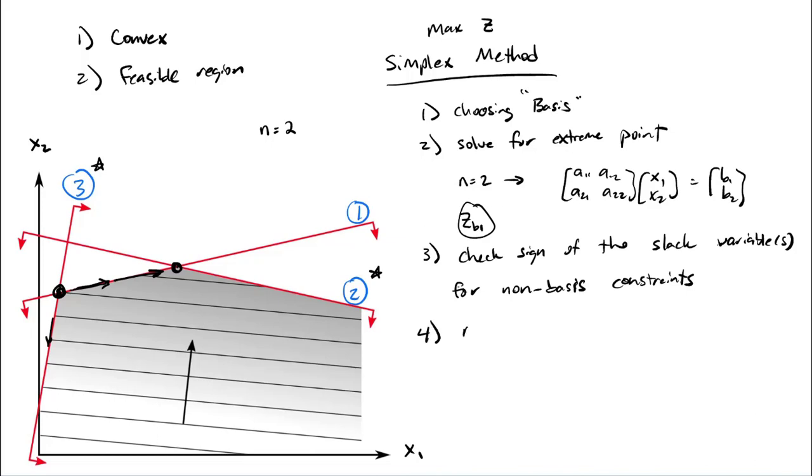So step 4 is going to be move to new basis. So then after moving to this basis of 1 and 2, and we solve that equation, we get back some results that indicate that no matter which way you go, if we were to go this way, let's get rid of this, if we were to go this way along constraint 2, or if we were to go this way along constraint 1, that the cost function is indicating to us that there's no possible gain to be had in Z.